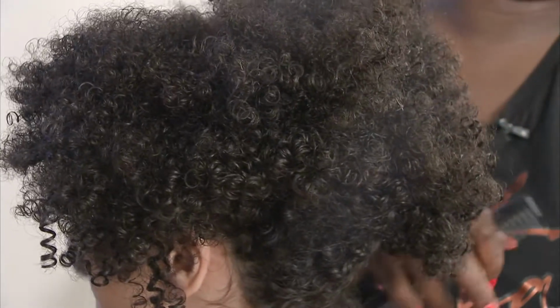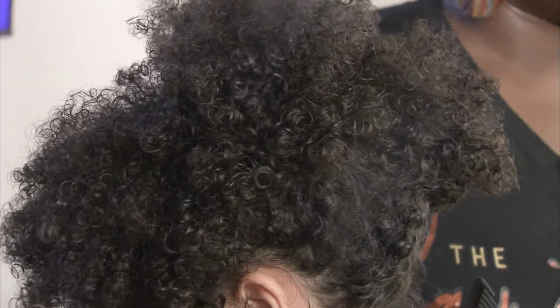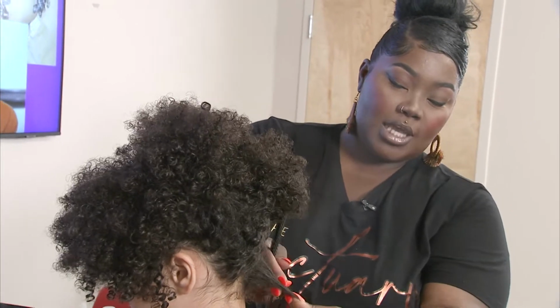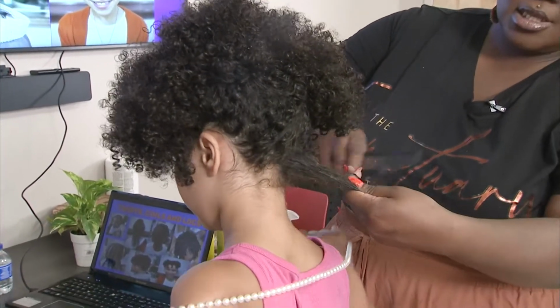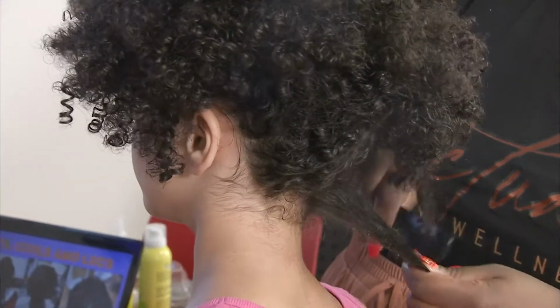But another rule, it can be complicated. You don't want to detangle dry, but you also don't want to go straight in with a heavy brush because it'll let you rip it out. And you want to take a comb. So generally, I'll start detangling with a comb. You see how she's got some knotting back there? You start at the end. Wide tooth comb is your bestie. Stop with it, come back up, come down, come back up, come down.